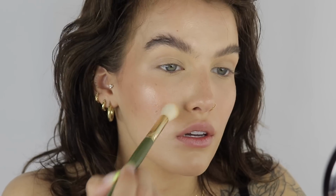I'm just going to run this across my eyelids as well because we're not doing an eyeshadow look today. I'm going to use this to stop any creasing. Lovely actually because it's hyaluronic, it doesn't look powdery on the skin at all. Yeah, skin is all done, so I'm going to zoom you in and get on with my eyes.